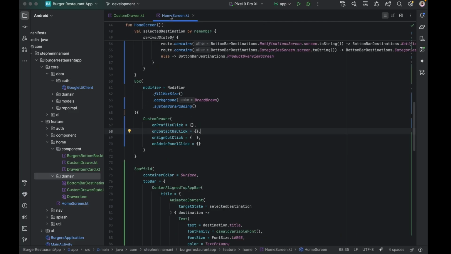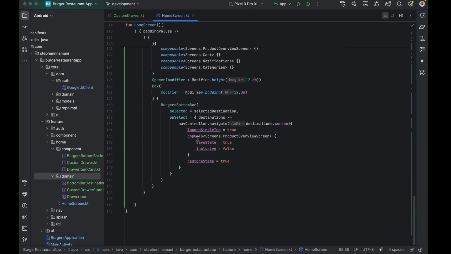So now that we've created our state, it's time to create that function, that effect of opening and closing our drawer. So if we go back to our home screen here, because we're going to be displacing this by some percentage, let's create a helper function in our home screen that is going to help us get the screen width.